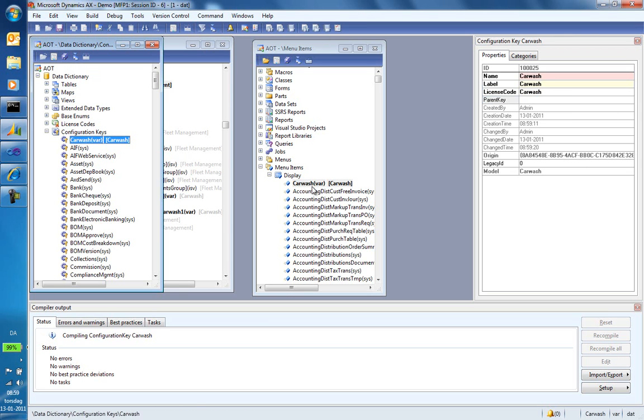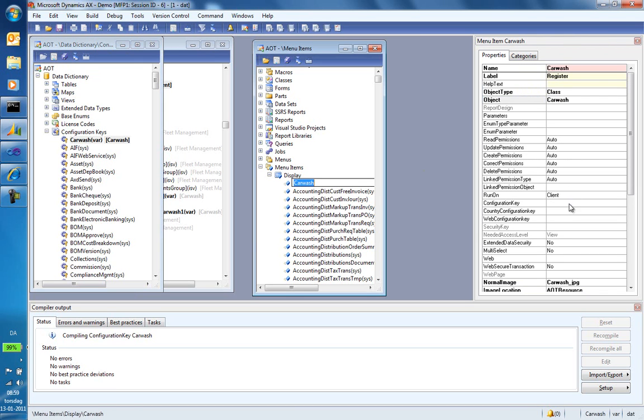And now on my display menu item, I can specify a configuration key. Here we go. Now everything is set up.